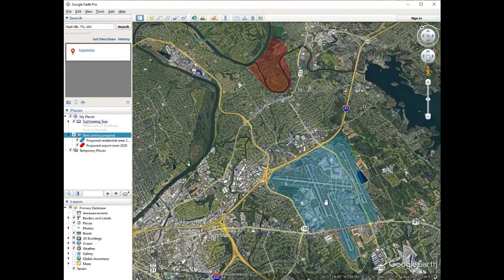So now that we saved that KML of this new zoning proposal, we can go ahead and send that to the mayor, and then he can present that to the city council, and there we go. So that is how to do that type of project. We just made 2 polygons, and pretty simple. Hope this was helpful, and see you in the next video.